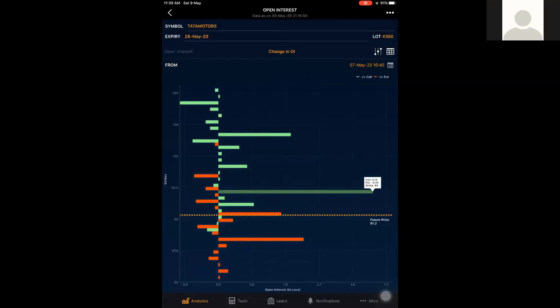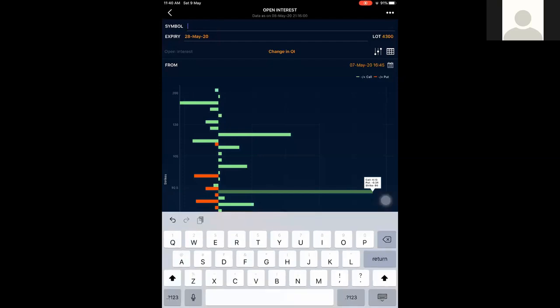So this will tell us what should be our ideal target. We need to understand from the data whether what I'm thinking and what the market is saying are on the same page or not. We cannot ignore the market talk. We need to understand what the market data is speaking. If your idea and the market thought are on the same page, you can go and take a trade. Otherwise, avoid it.